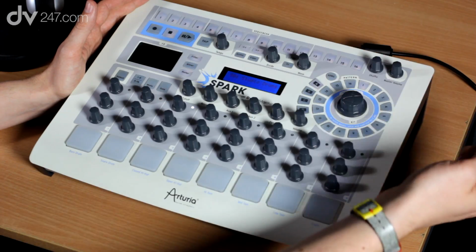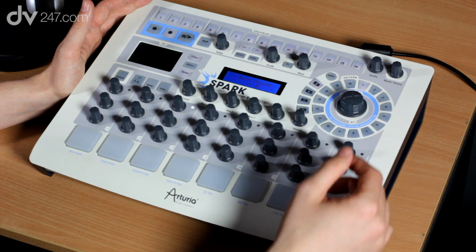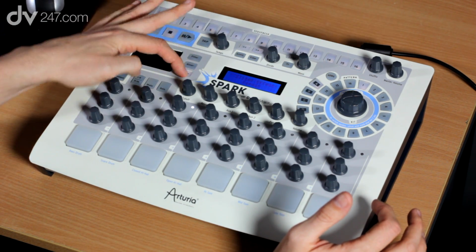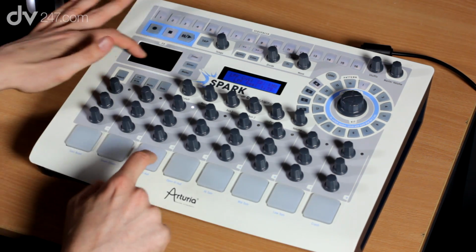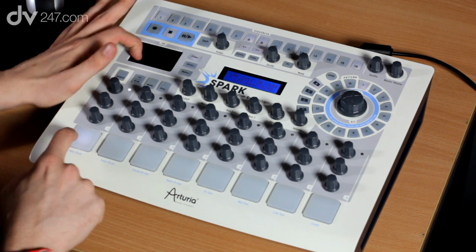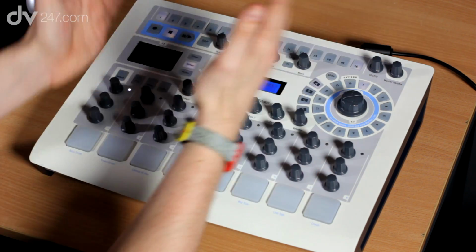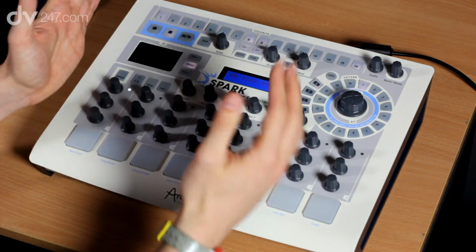Tap tempo dedicated dial there. Shuffle as well, master volume, it's pretty obvious what that is. You've got your screen here and then this cool effects thing. There's different types of effects that we can enable. At the moment we've got a low pass filter which we can use on various sounds. You can select a sound, mess with it there. Slicer is kind of similar to this. It's a drilling kind of, fast sort of stutter effect.